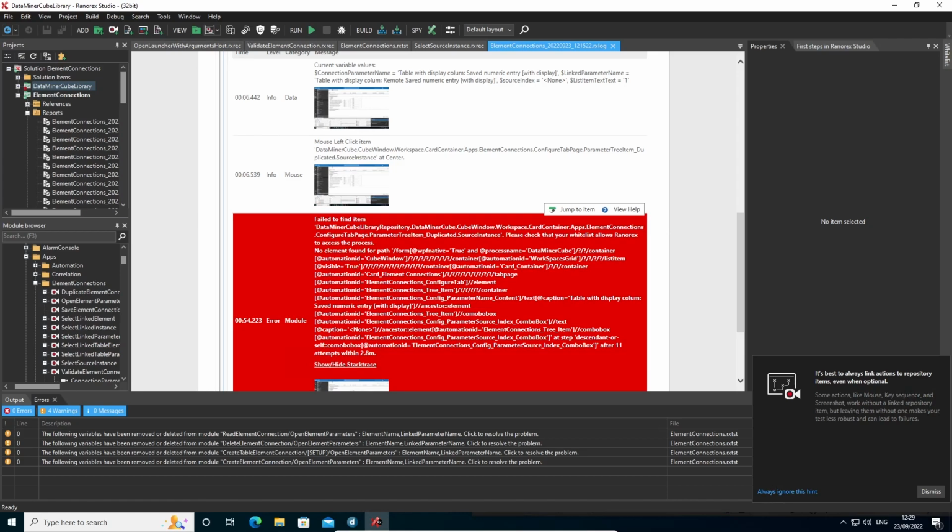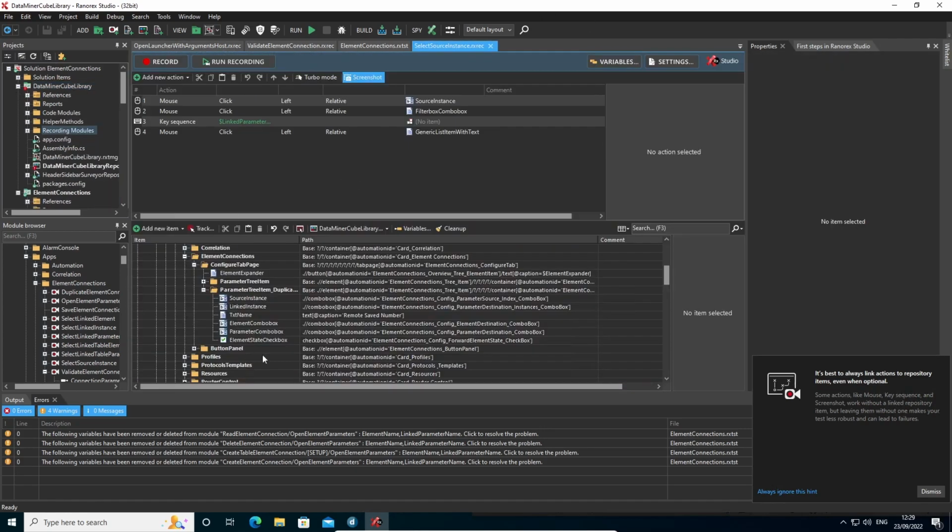Alright, stupid typo here. I named it combobile box. Alright, so let's fix that in the pod. I probably typed this manually and made a mistake here. So where is it?